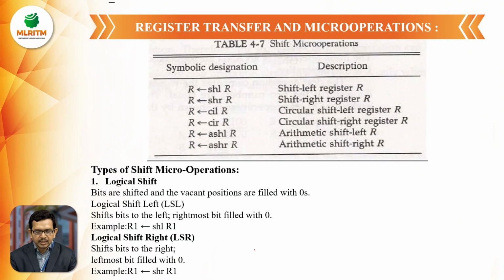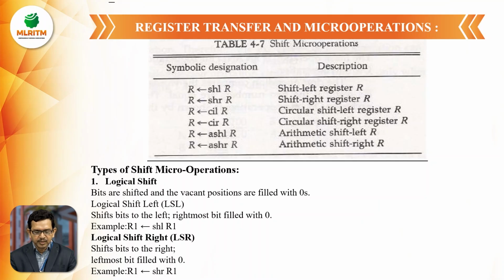Right. The third one is shift operations. Previously we have seen what arithmetic operations are, and now we have seen what a logical operation is and what the different types of logical operations we perform are. Now we'll see how these shift operations are implemented on the registers where the data is available.